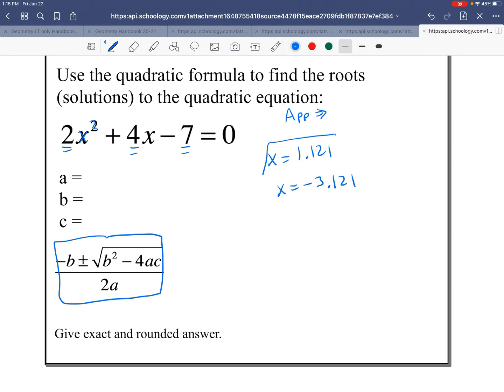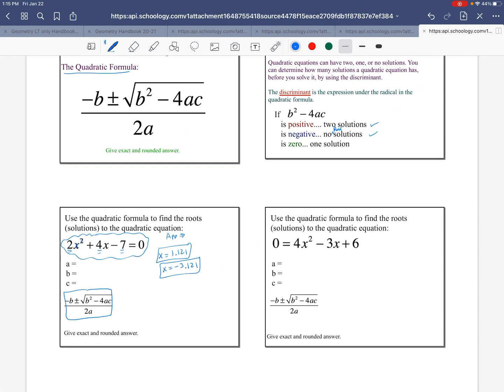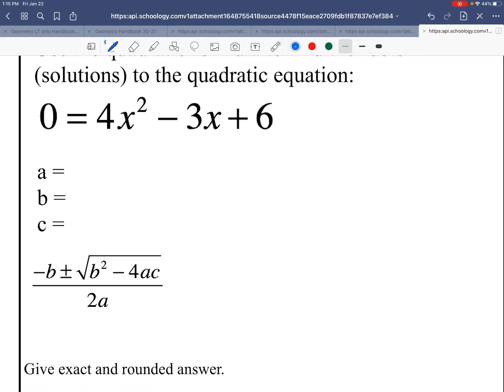And that's all you have to do. So you're basically just using your app. Whenever you get a quadratic, we're going to use that app to solve it. All right, we're going to use that app to solve this quadratic equation. We'll start with this input. So turn to this on your student notes.